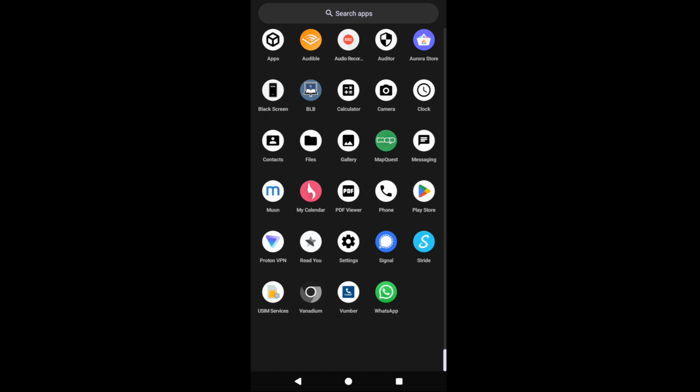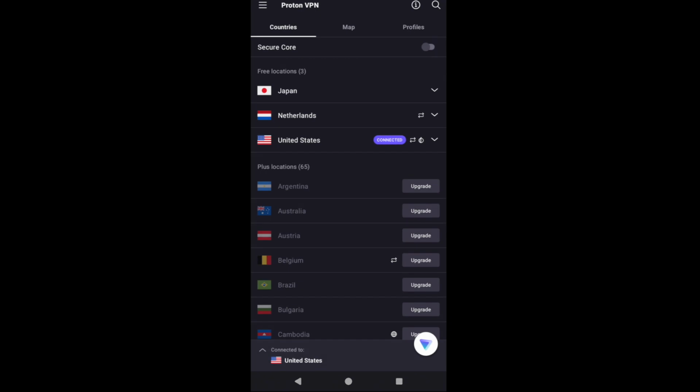Moon here is a crypto wallet, which I haven't used in quite a while, so I'll probably get rid of that really soon. My calendar, if you know, you know. A PDF viewer comes in handy. The phone, Play Store, which I usually am logged out of, so I don't have any Google account associated to this phone usually, but sometimes I just get lazy and I just leave it. But yeah, I'll probably sign out of that really soon. Proton VPN, free version of course. It's actually so interesting being connected to Netherlands or Japan because the languages are so different and YouTube looks so different from those countries.